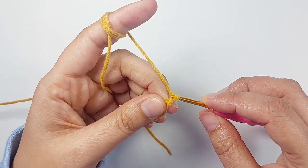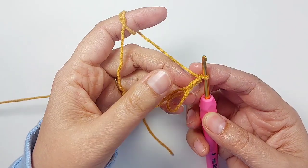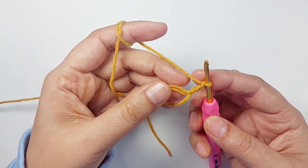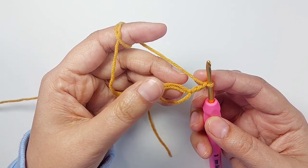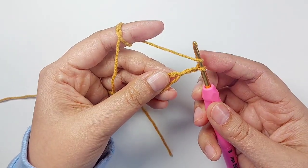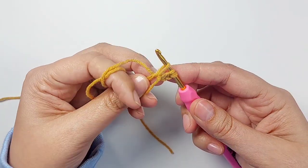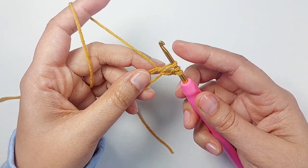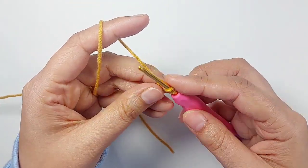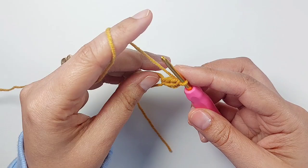Chain 3. This chain 3 is not considered as one stitch. 12 double crochet into the ring. For double crochet, yarn over, insert the hook into the ring, pull up the yarn. 3 loops on the hook, yarn over, pull it through the first 2 loops, yarn over, pull it through the last 2 loops. This is called a double crochet.